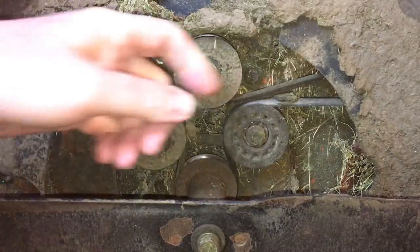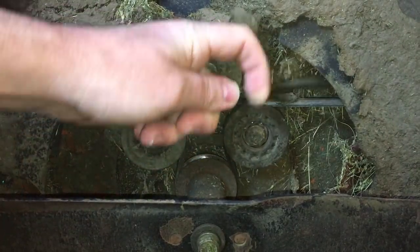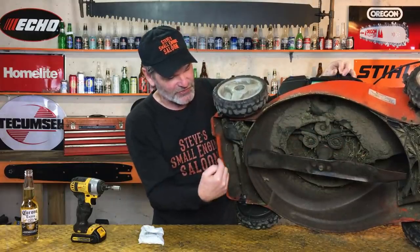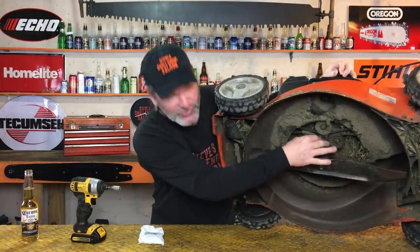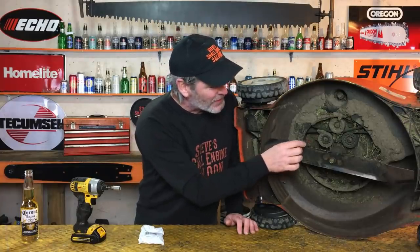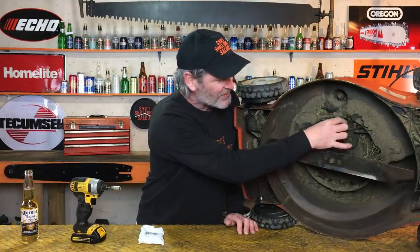This is a 4-wheel drive lawnmower, you guys. An all-wheel drive, they call it. There's a transmission in the front. There's a transmission in the back. So you can see this belt right here. That belt is a really long belt. It goes all the way to the back transmission, to the front transmission, and then goes around these 3 pulleys. So I'm going to show you how easy it is to actually change one of these things. It's ridiculously fast. No, I'm not kidding. Okay, this one's good, this one's good, this one's the seized one. We want to replace that.